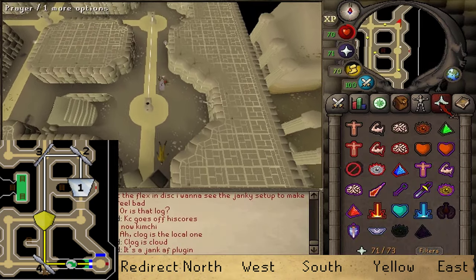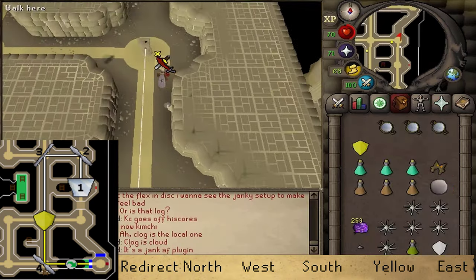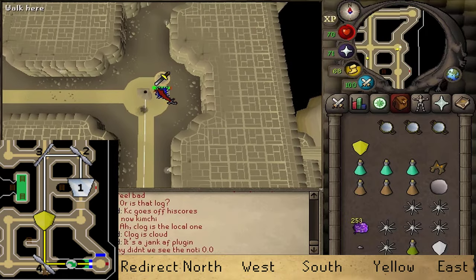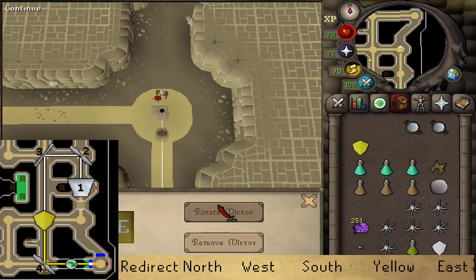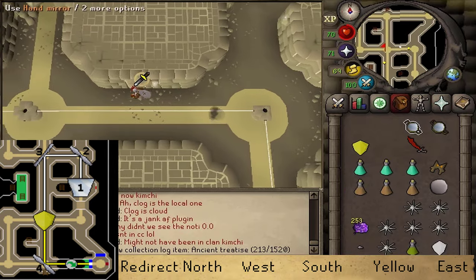Next, use Protect from Melee maybe and use a second mirror. Go stand on the northern or the southern tile. Use your mirror on the next pillar and make the light go west. Next pillar, make the light go south.